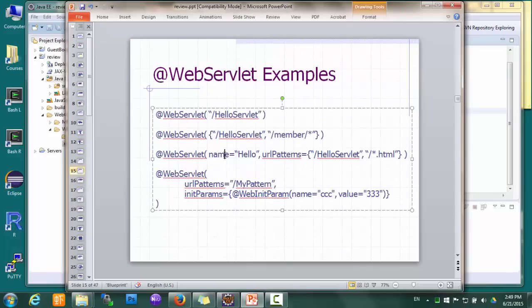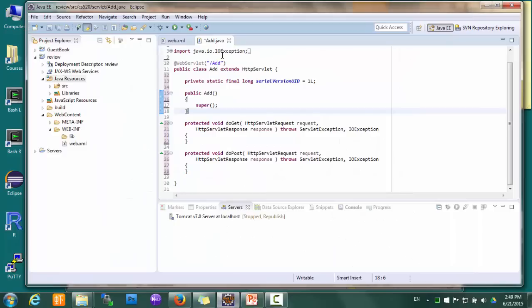And when you specify multiple elements for the web servlet annotation, instead of using the value element, you typically should use the urlPatterns element, which is equivalent to the value element. So when we have specified two elements here, then urlPatterns is used. Similarly in here. Okay, so this is about mapping requests to servlets, and we are mapping requests to /add to the servlet.